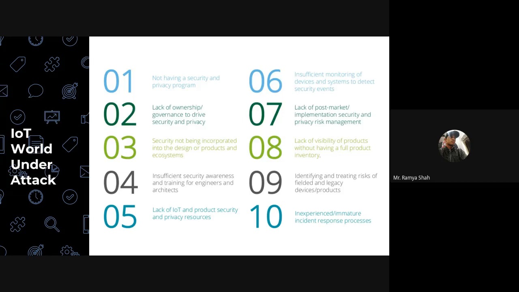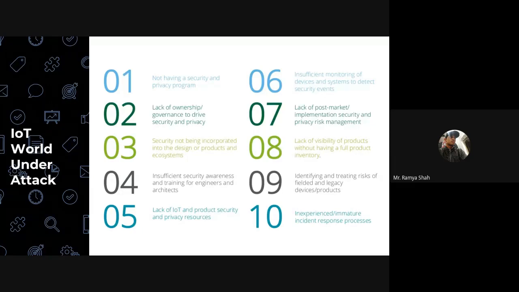The third one is security not being incorporated into the design of products and ecosystem. This definitely happens. We have a human nature of getting things at a cheaper rate instead of going to the security domain. Like if we get a watch from China for 1,000 rupees, we won't be going for a watch of 20,000 or 25,000. This is but sure. When we are getting all those things at cheaper rates, why should we go and spend more?